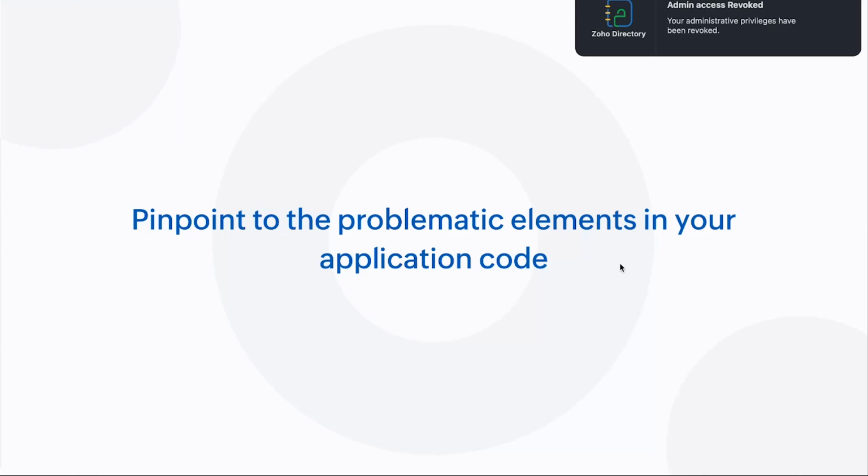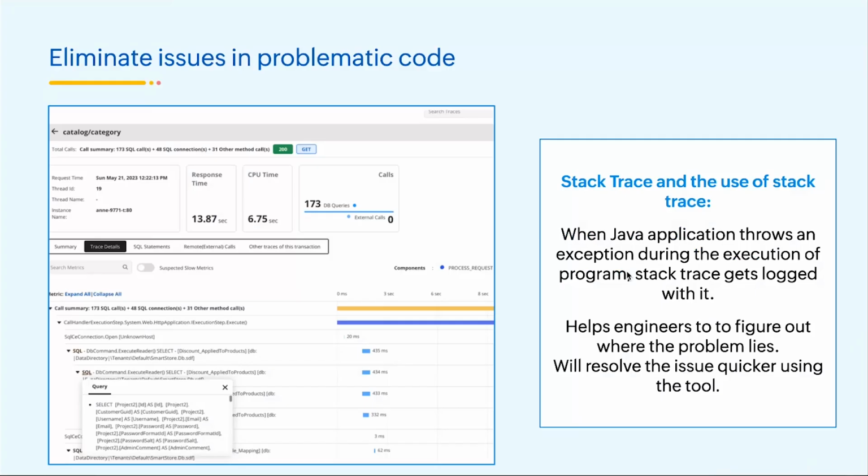Moving on, let's talk about the importance of identifying problems within your application's code. Every time an error occurs in a Java application, the stack trace provides a snapshot of how the application moved through its execution until that point. With APM Insight, when an exception is thrown, the stack trace is logged and made accessible. This gives developers a clear view of the exact line of code that caused the issue, as well as the sequence of functions that led to it. This visibility into the stack trace can be incredibly useful. It allows your development teams to quickly identify the root cause of a problem and make the necessary code optimizations or bug fixes.